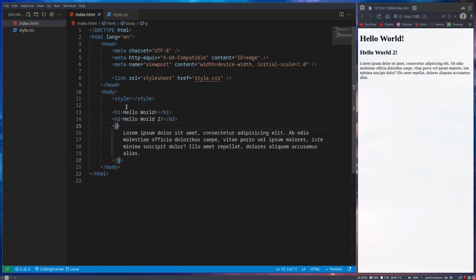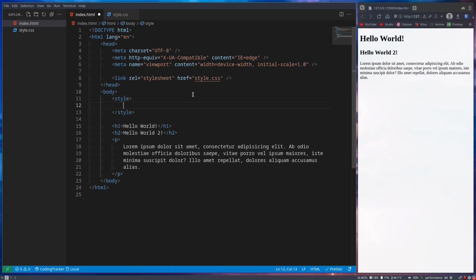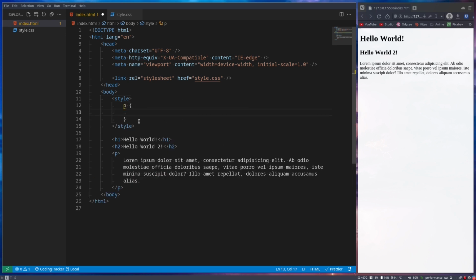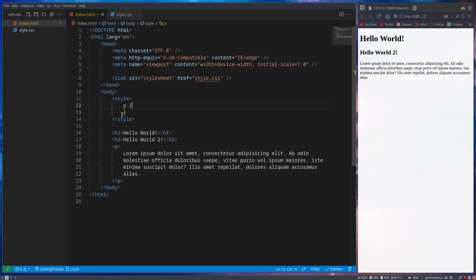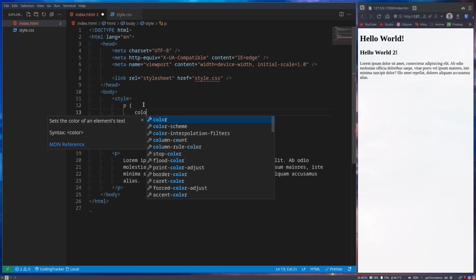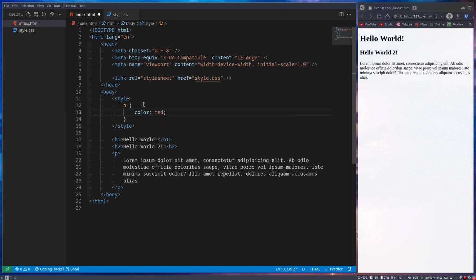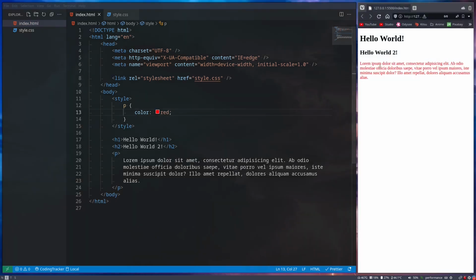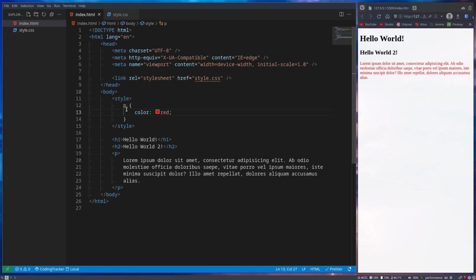So this p tag can be selected with a selector. So if I say p with open brackets and closing brackets, these should be squiggly brackets, then I have selected this p tag. And here I could do something such as color red. And now it will make the color of the text red. So we selected this p tag with its selector.